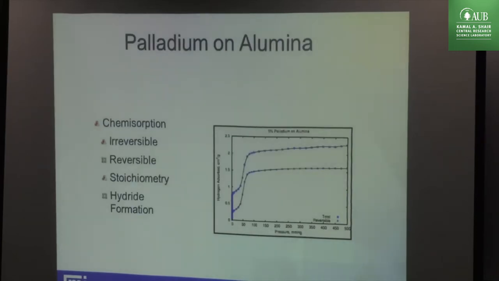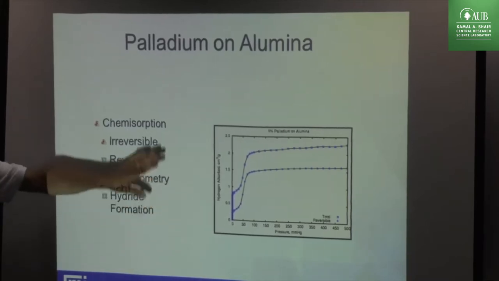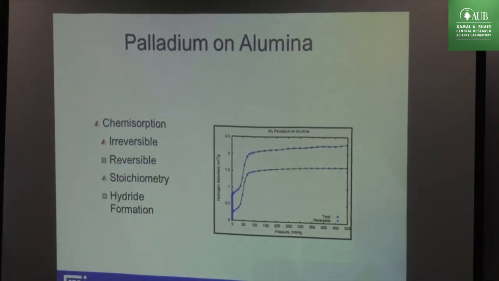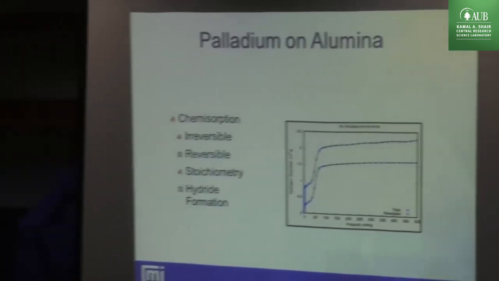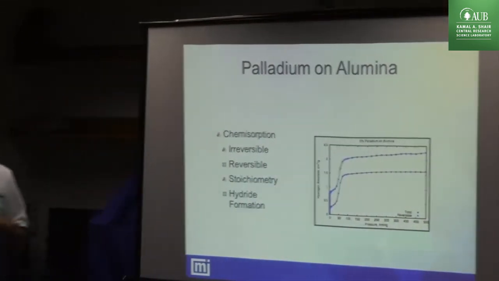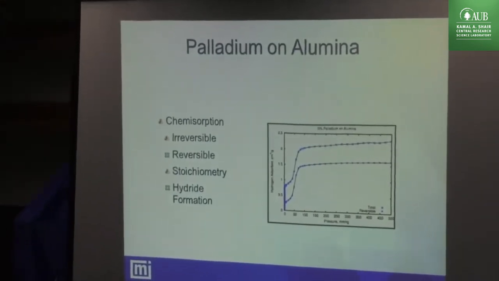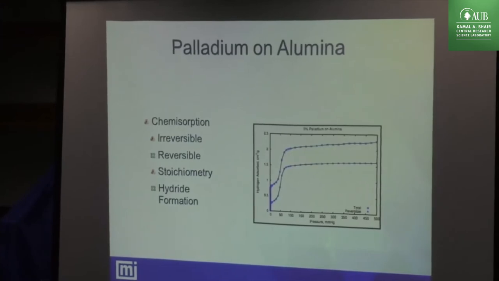The only catalyst that gives you a very strange adsorption isotherm is palladium. This is the adsorption isotherm for palladium. Why do we get this shape? Because palladium can form hydride very fast. Palladium has the property to adsorb and to absorb hydrogen. If you take this amount of hydrogen to determine the dispersion, you are going to get 200% dispersion. So in the case of palladium, we cannot work at atmospheric pressure.